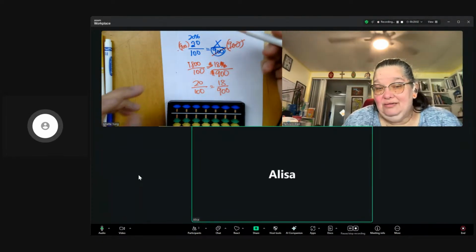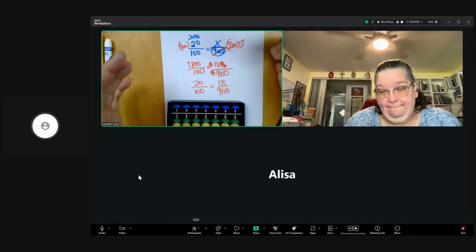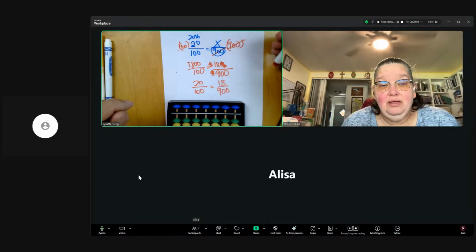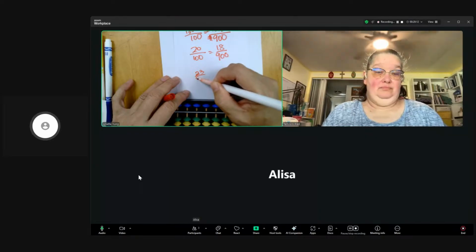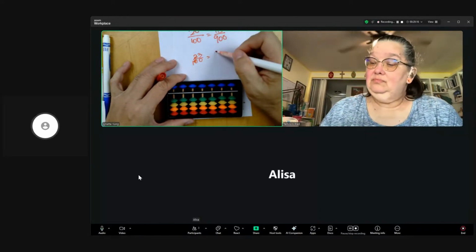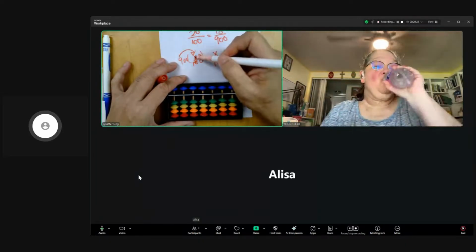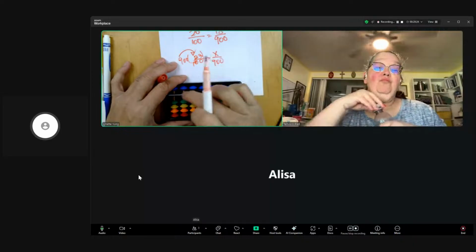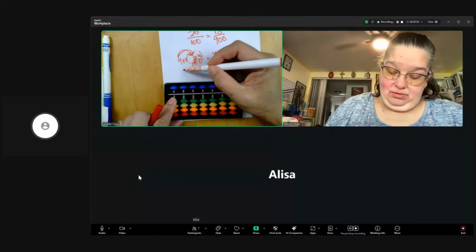Right. If it's even numbers, if it was like 23, right? It would be nice to do it on the abacus. So if I did 23% is equal to x is equal to 900. I don't know what that is, right? So I would do 9 times 1 2 3 4 5, 1 2 3 4 5. 9 times 2 is equal to 18.